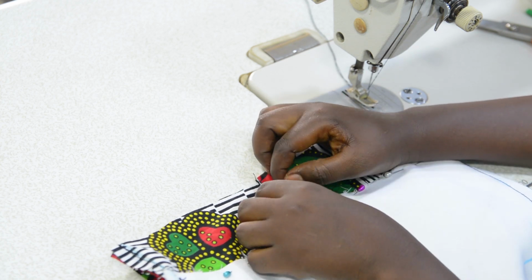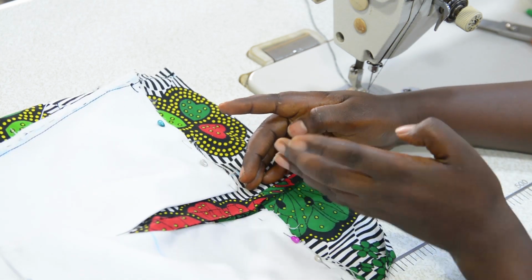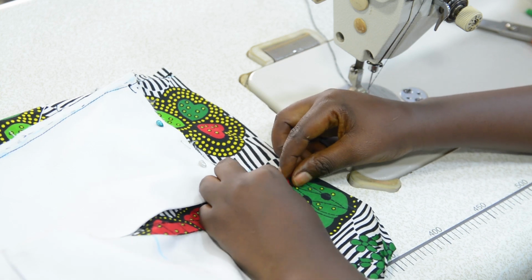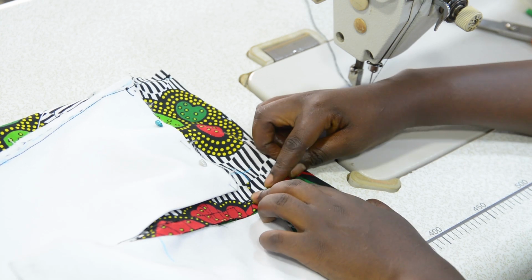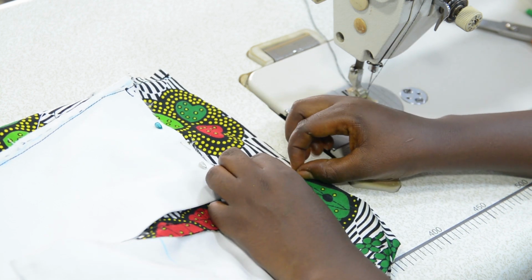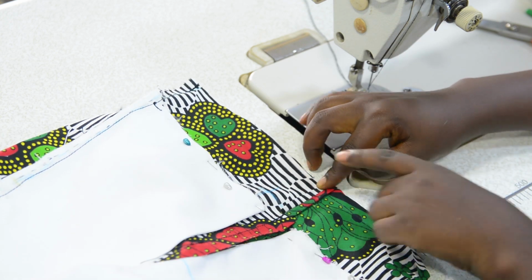So I will open this up like so. I will give it a press. After giving it a press, then I will be finishing the two separately. I will finish this towards the side and I will finish this towards the side. So after giving it a press, I will fold this in like so, and I will apply an edge stitch. So I will stitch from this edge and I will stop here. So on the other side as well, I will fold it and I will apply an edge stitch. So after stitching, I will have this like so.